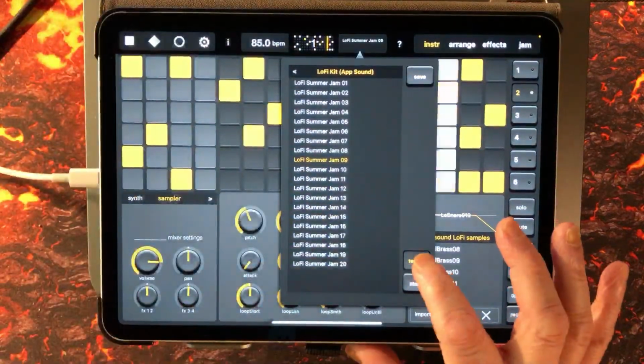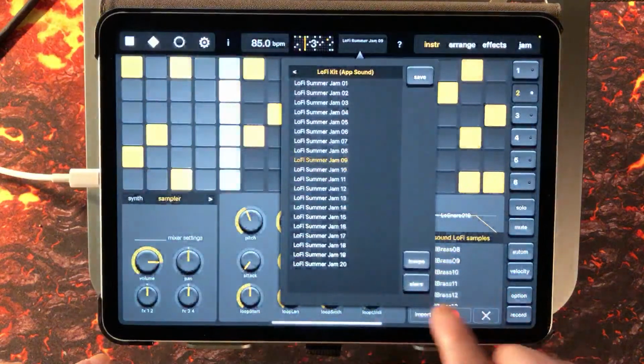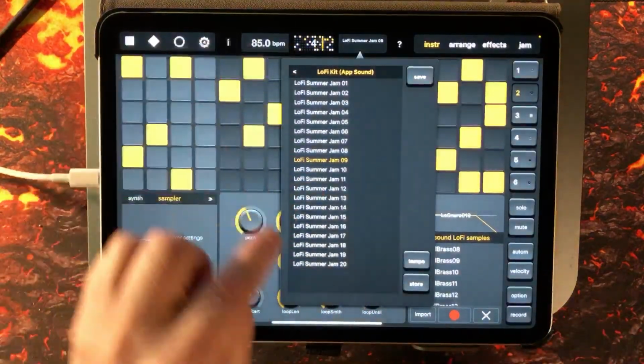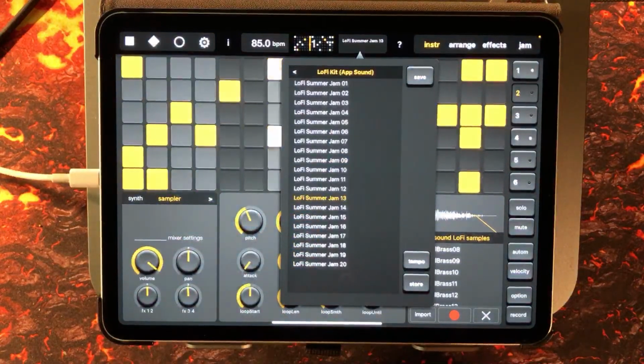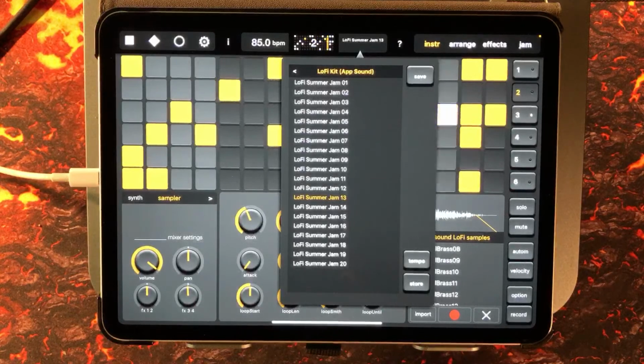Or if we choose tempo here and change our tempo now, it's going to stay at 85. And these patterns come with the IAP.